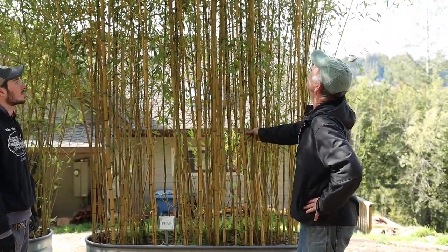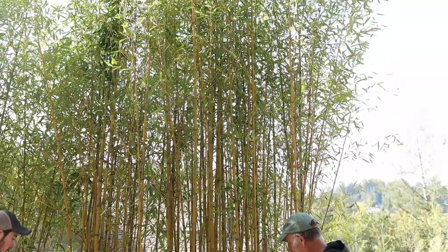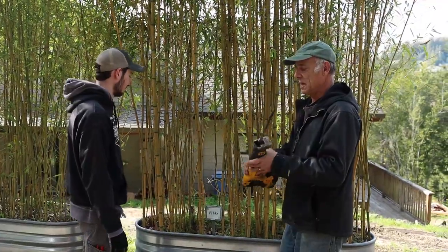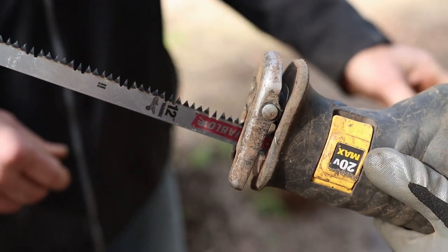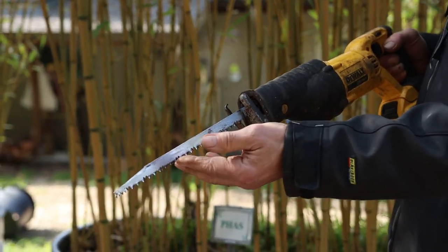This one's starting to thin out. I haven't seen a lot of new shoots in the last couple springs, so that's another way that I know it's pretty root bound. And so the plan is to cut it out in a way that we would call harvesting, which is we know we're going to replant it. So we're going to be careful about how we take it out. This is a cordless Sawzall. Any brand will do. 12 inch, 5 teeth per inch, so very rough.